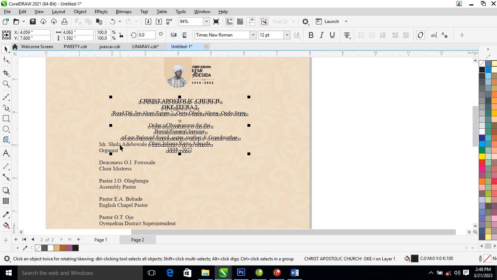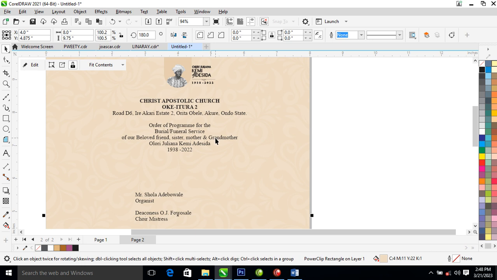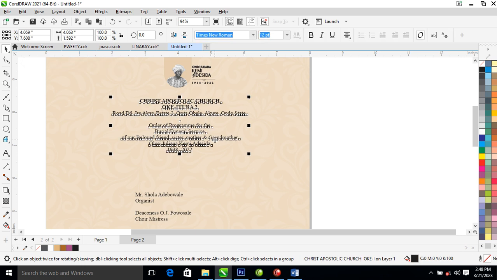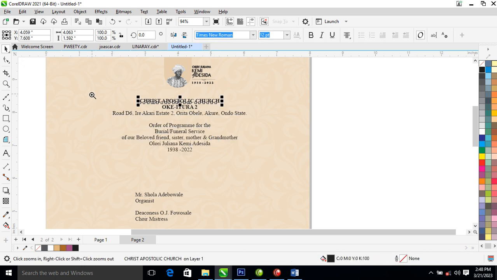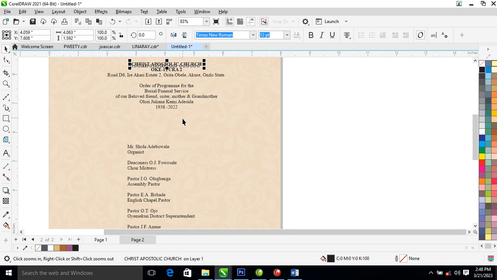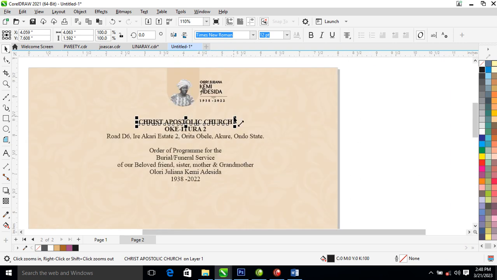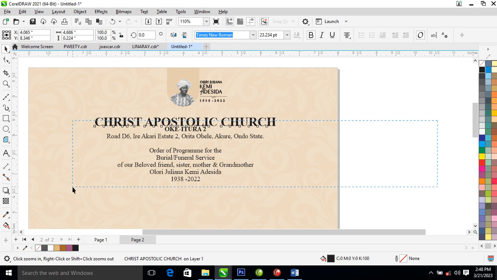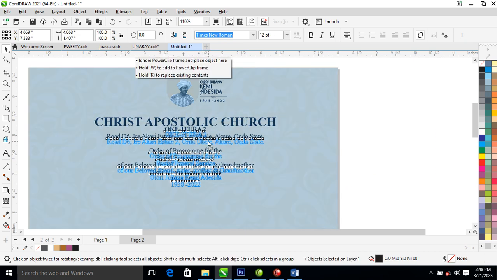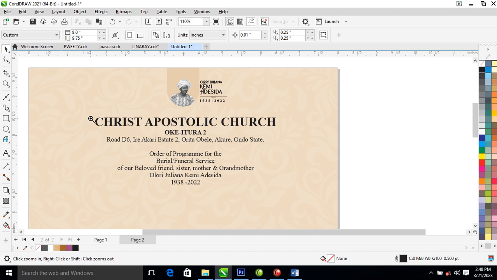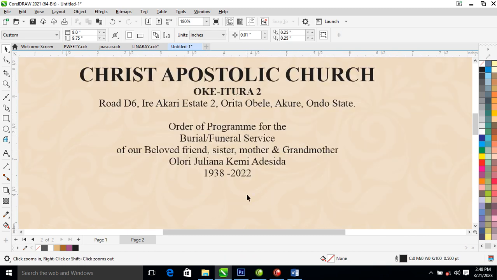So right now what we needed to do is to hit Ctrl K to break all of that into pieces. Automatically it breaks. Then you go ahead and make the chart name bigger just like so. So let's just pull this down a little bit just like so. After that let's go ahead and just arrange all of this according to.